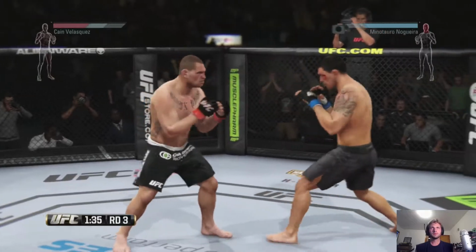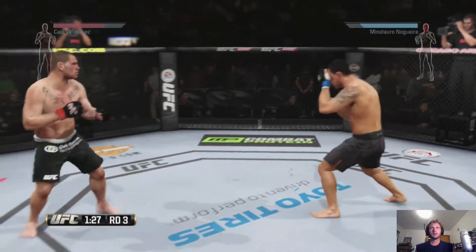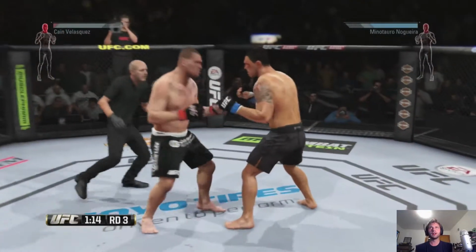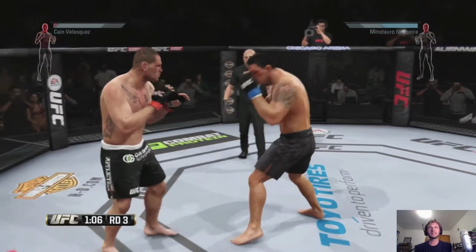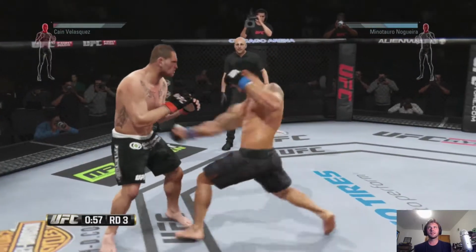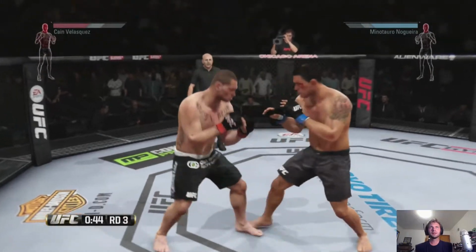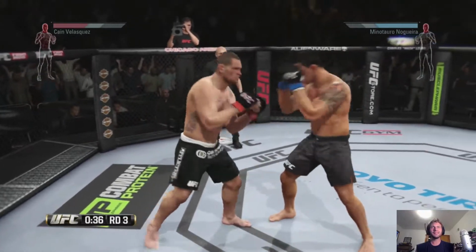Velasquez gets up. Very nicely done. Oh, he got clipped. Damaging leg kick. Oh, crud, crud, crud. Crud. Can't get away. Don't have the energy for defense. Don't have the energy for offense. Hey, thanks for covering up my health bar. Powerful strikes. Oh! How is he okay with this?